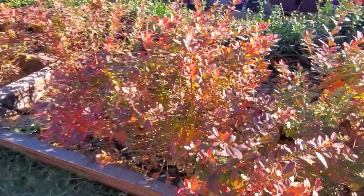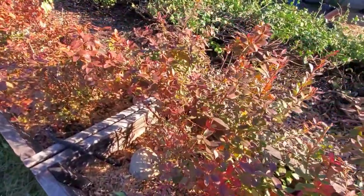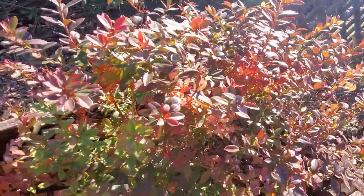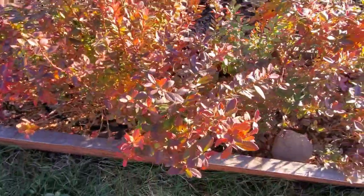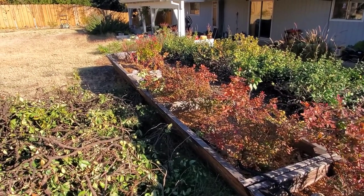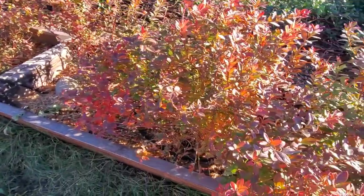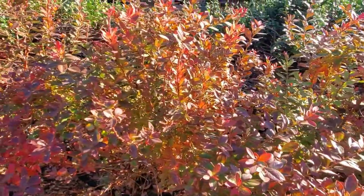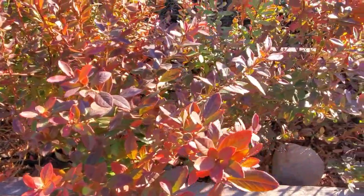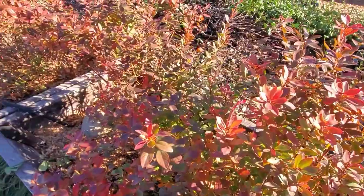I did want to show you the blueberry bushes — one of the main reasons I cleared that path. The star jasmine was growing into the bushes and I can't have that, and secondly, I didn't have access to the bushes from both sides. When it comes to harvesting, I definitely want that. These bushes are growing bigger and bigger every year and I had a fantastic harvest this year. My bushes go all the way down to the end — the last bed has some experimental varieties and I'm not so thrilled with how they did, but I've learned to give them a couple of years. I did not know, until I got blueberry bushes, just how gorgeous they are in the fall. The fall color of blueberry bushes is amazing — bronze, green, and red, almost Christmassy.